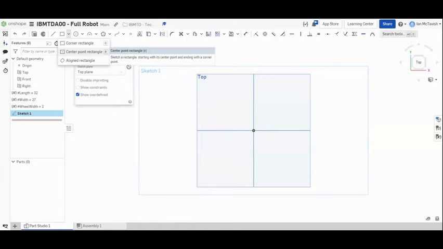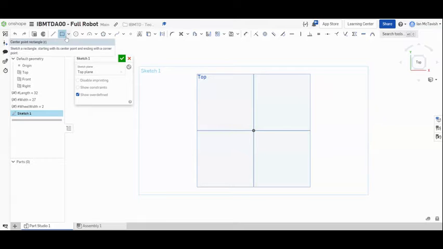For this, I'm going to use the center point rectangle, and you'll see that the letter R is the shortcut. So I could just type the letter R, and when I hit the letter R, that will turn this on, and if it's selected, then it would turn it off. The other tool I'm going to select is the construction tool. And again, holding my mouse over it tells me that the letter Q is the shortcut. So just type the letter Q, and now we should have our rectangle tool and our construction tool highlighted.